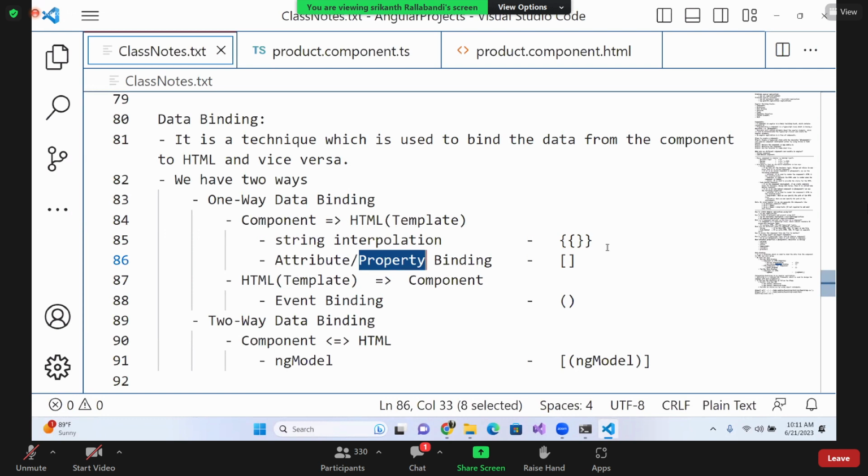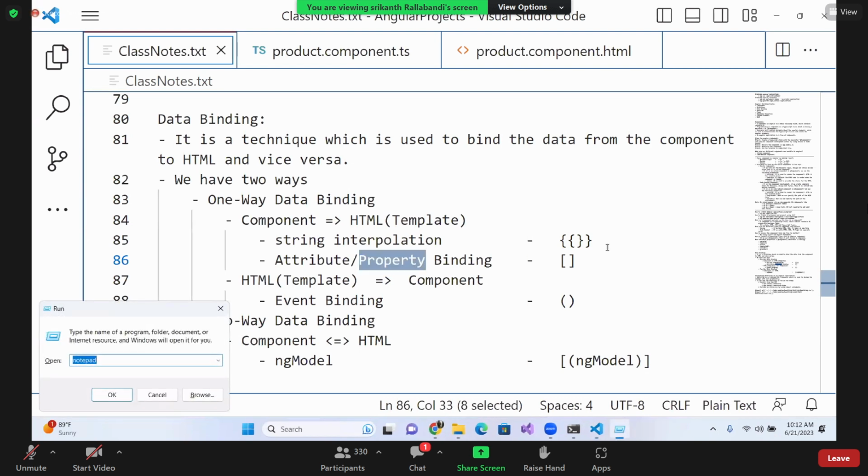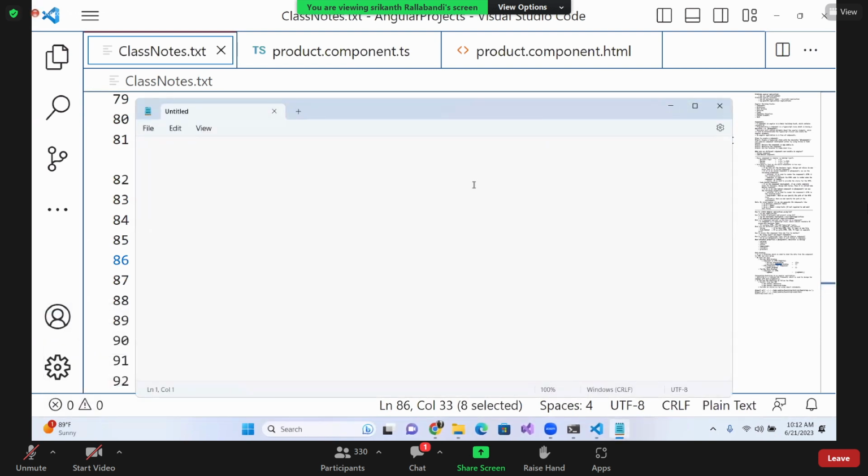Whenever you want to display direct data as the HTML content, then you can use interpolation syntax. The example is, suppose let's say I have an H1. I am closing the H1, and within here I want to display something like a welcome message.